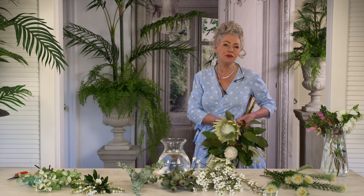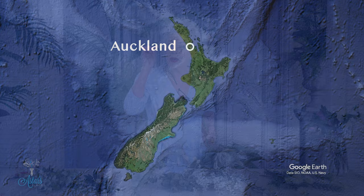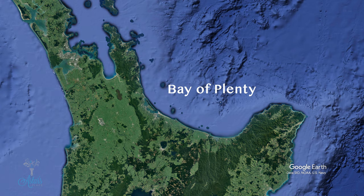Hi everyone and welcome back to my place, and more beautiful designs inspired after our great botanical adventure journey behind the scenes at Mangrove Creek in Kataket. Now for those of you who don't know where Kataket is, get a look at the map of the world and come down to the bottom of the world to a dot called New Zealand. It's a beautiful place. Where the farm is, it's in the Bay of Plenty, which is a major horticultural growing area in New Zealand.